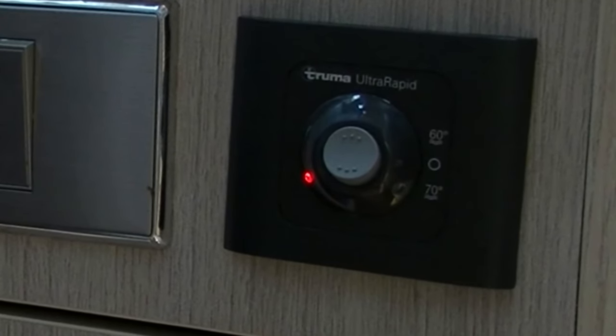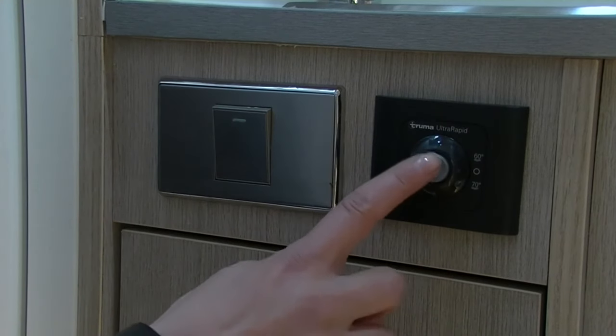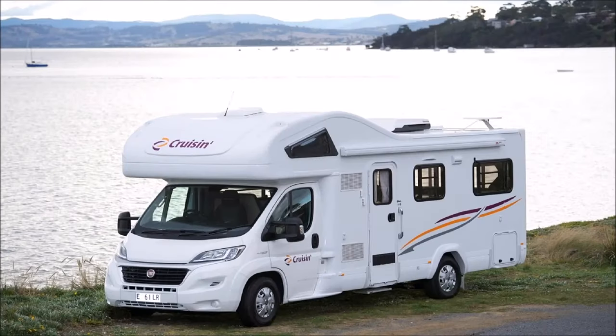And if this does happen, make sure the LP gas bottle is fully open and then push the igniter switch to neutral and then heat up to 60 degrees and wait for 20 minutes.